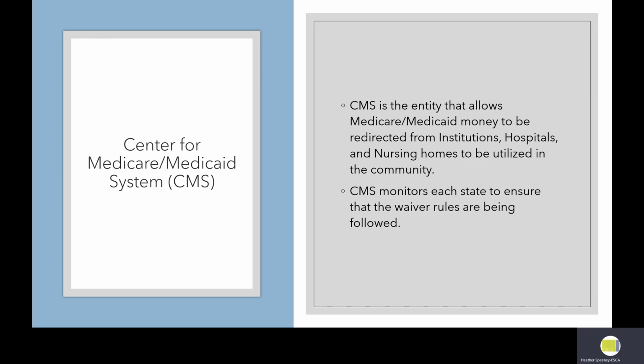Center for Medicare Medicaid System, CMS. This is the federal piece of the waiver. They are the funder of the waiver system. CMS allows for waiver funding by waiving certain Medicaid, Medicare criteria to allow those funds to be used for services in the community under our waiver instead of nursing homes, hospitals, and things like that. That also means that they are the ones to form the rules that need to be followed by those utilizing their funds. You will not have contact with CMS through data processes within the waiver system. They mainly communicate to the states directly.